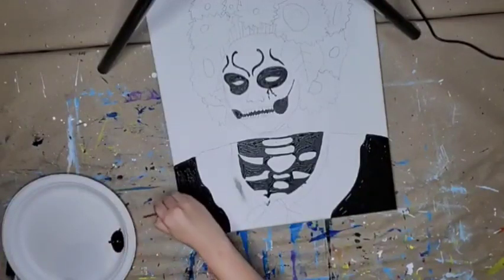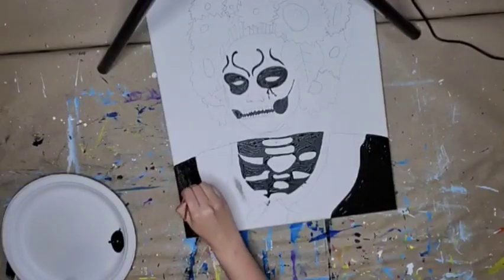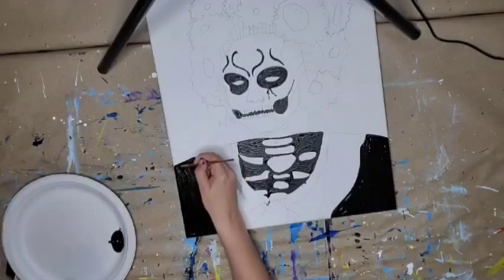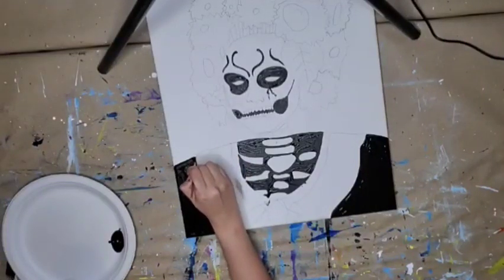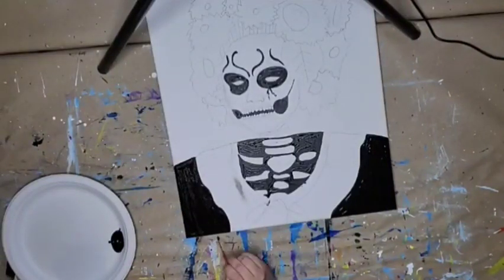You can add water. At this point, if you feel that your paint is sticky and it's drying super quick, like if you're in a really hot environment that's very dry, like if you live in the desert, you might want to consider maybe adding some water. There are different types of gessos that you can mix into your paint. I typically don't, because that's more money that you'd have to spend, and I'm trying not to do that. So, yeah.